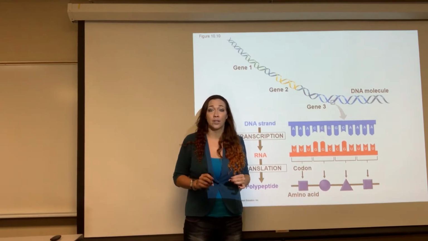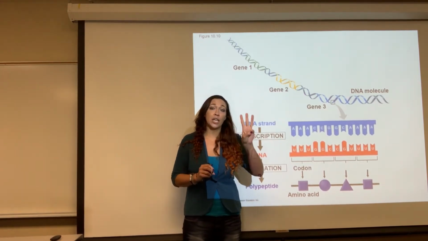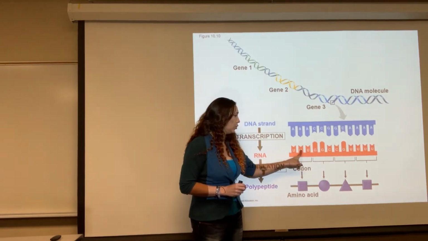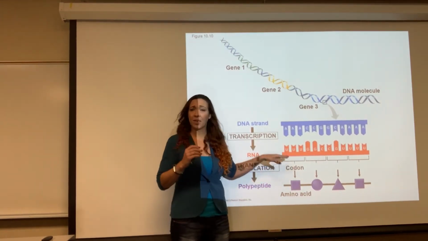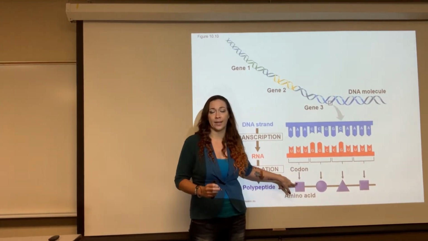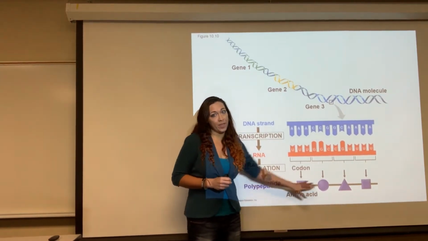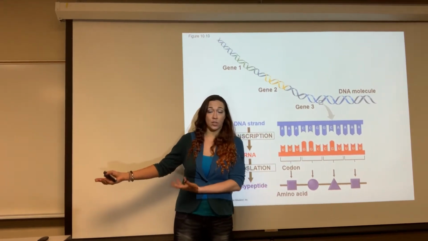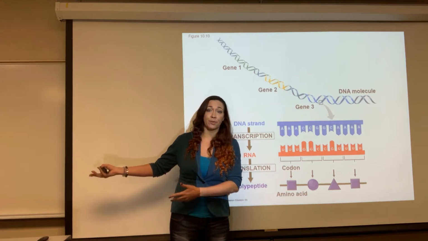The first part of translation is that we put things in what's called codons. A codon is 3 nucleotides. So this would be a single codon right here. U, U, U, that's a codon. That specific codon is going to code for a very specific amino acid. And remember, the whole point of this is to make a protein. And proteins are made of amino acids. We already learned that in macromolecules in chapter 4.